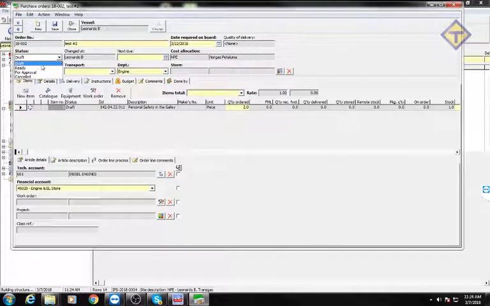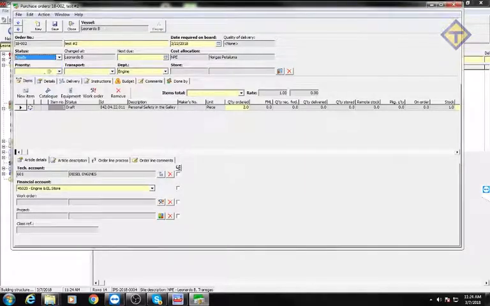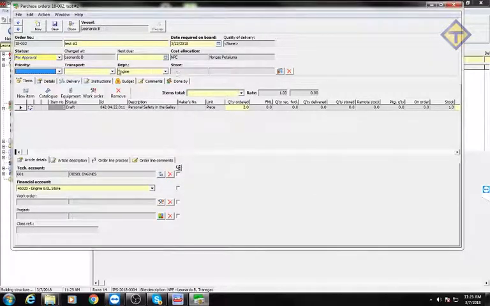These are the statuses: draft, ready for approval, and cancel. If you disable the second approval, probably you're going to have draft, ready and ordered. So if you send that for approval, please click for approval. I have to select all these bold fields, they should be mandatory. Transport as well.